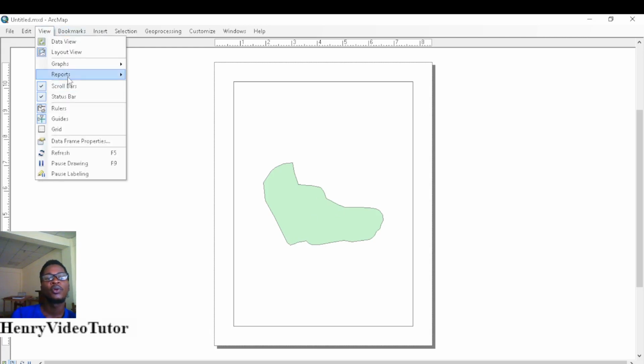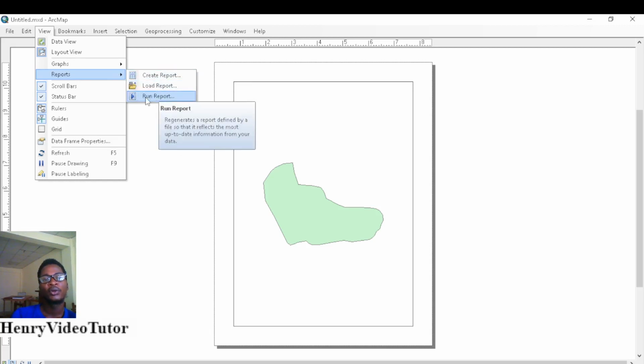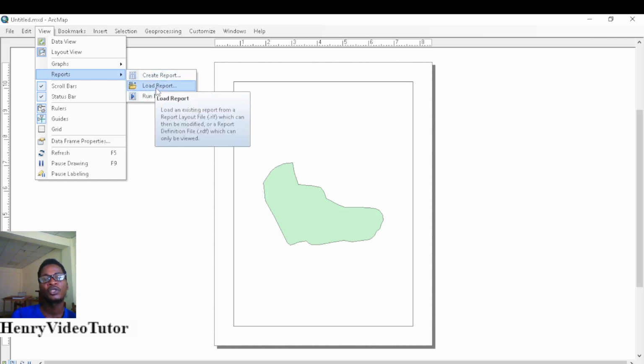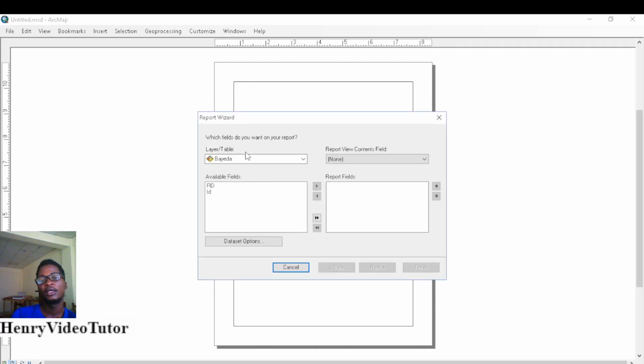So next we go to report. So under this report, you can create a report, you can load your report, you can run your report. So all of these functions are in ArcGIS. Like for example, we click to create report here. So here we have parameters, like for example, we have our X, we have our Y, we have the name of this particular feature, right? So we just highlight all three and input them here in this particular report field.